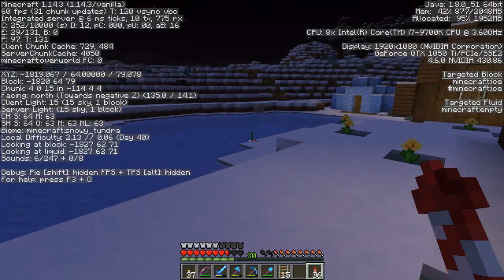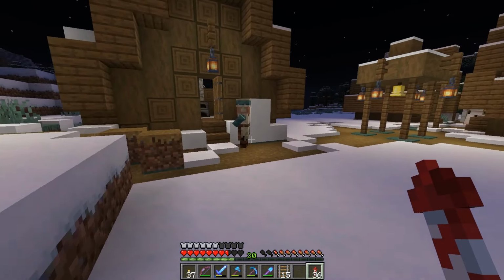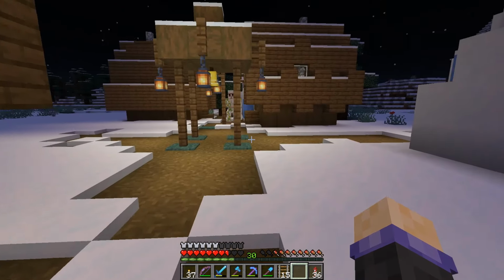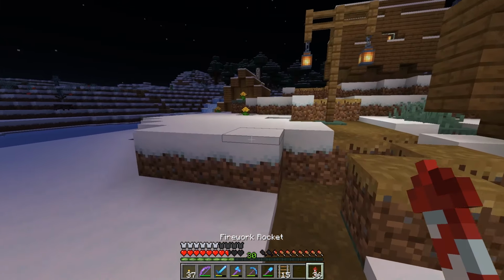Oh, I'm at positive 79 now. And I found another village. Oh my goodness, these guys are all even dressed differently. This is so awesome. He's a leather worker. Hey, buddy. Oh, this is awesome. I've got so many villagers to use.